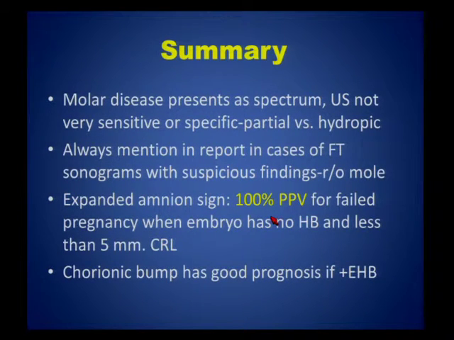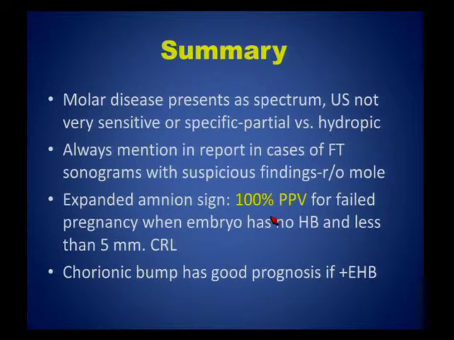So to summarize, molar disease presents as a spectrum. It's very interesting epidemiologically and genetically, somewhat interesting ultrasonographically, but ultrasound is not very sensitive or specific in determining whether it's a partial mole or hydropic degeneration. But anytime I see a very cystic placenta with an abnormal gestational sac and it looks like it could be a partial mole, I mention it in the report. A lot of times we'll do a D&C in those cases, give us some feedback.